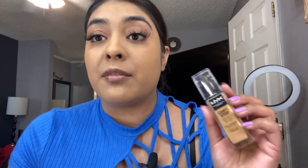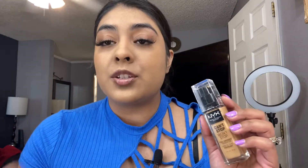This is what the foundation looks like with a second layer using a brush. I feel like if you want fuller coverage it is better to use a foundation brush — you definitely get the full coverage effect using a brush. Now moving on with concealer to cover the dark circles.